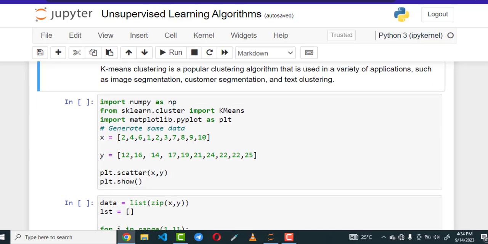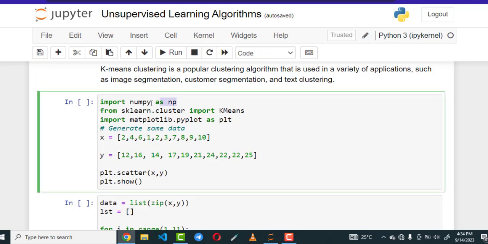Now, to apply the clustering method, since when you are manipulating data we normally deal with numbers, we need to import numpy first. Then in our scikit-learn library, we need the cluster module so that we can use k-means. And to visualize graphs or plotting, we need matplotlib. So here we're just generating random data. These are the data that we have for X, and these are the data that we have for Y.